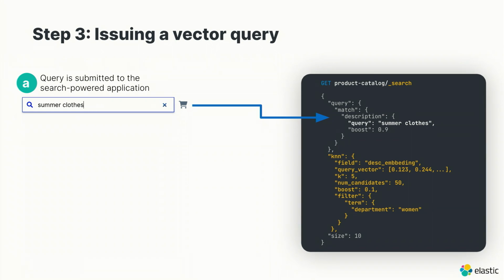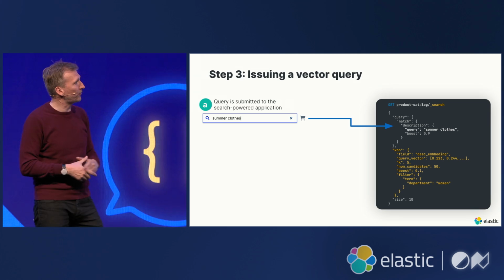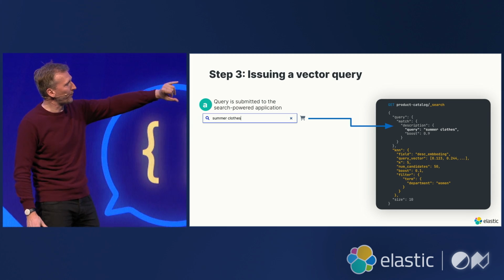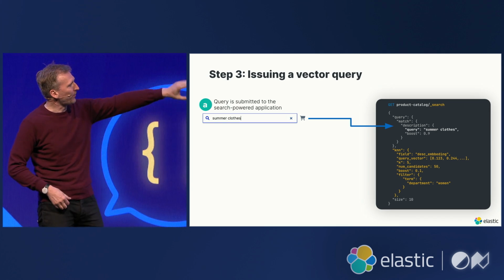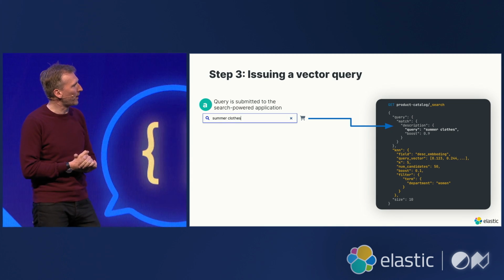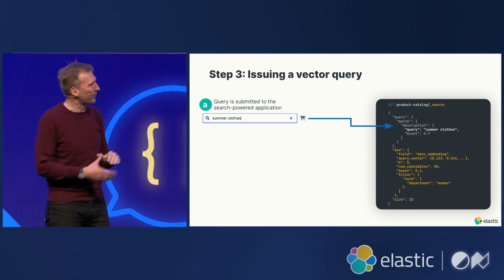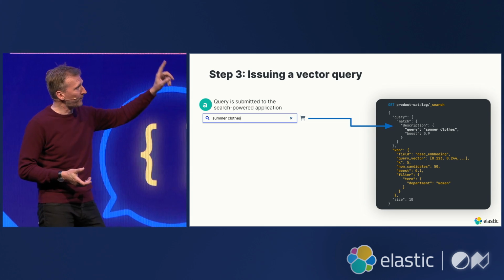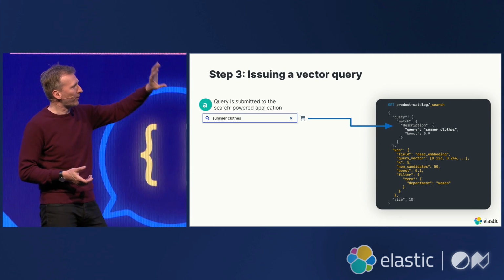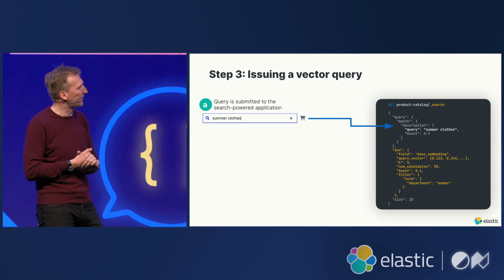And then finally, when it comes to doing the search, we've got different options. Typically you'd do just a keyword search, but in this case there's an additional clause here, which is KNN, the approximate nearest neighbor search, where we're searching for things similar to summer clothes, but also similar to this query vector related to the embedding there. And in 8.6, we're making this even easier, doing the inference automatically in a single call.